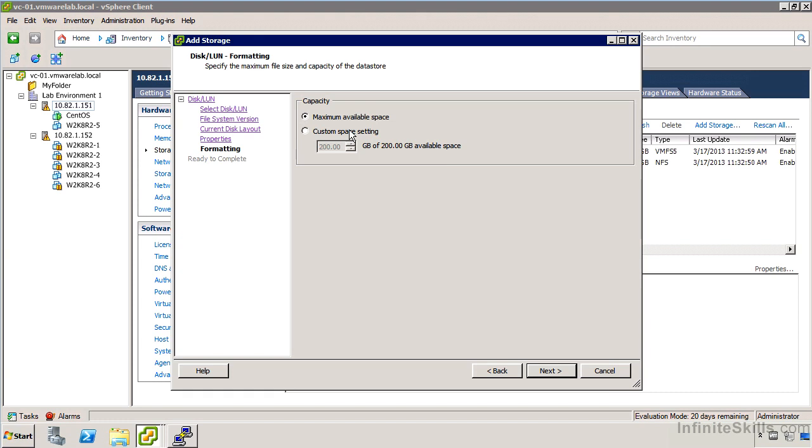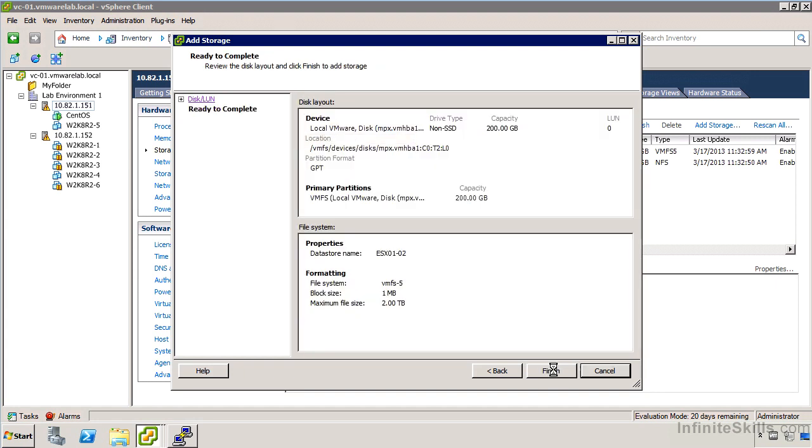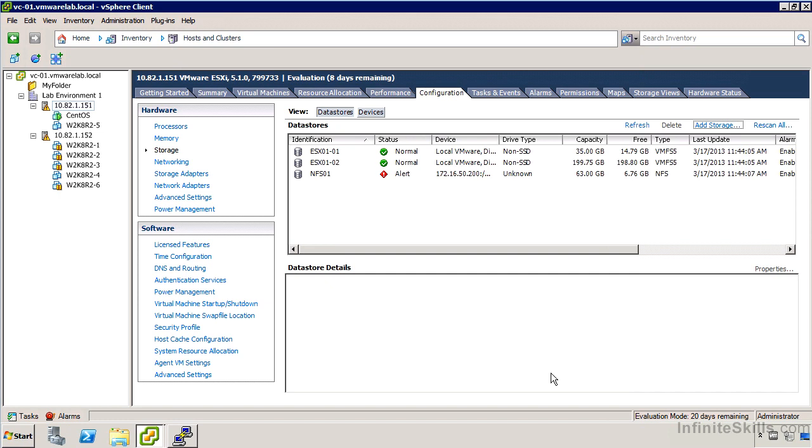But generally, we don't want to take one LUN and divide it into multiple data stores, even though we should make sure that we don't create LUNs that are excessively large, or at least that we don't put excessive numbers of virtual machines into. We really should have one virtual disk in our storage infrastructure represent one data store within VMware, and that's going to be much, much easier to manage. So I'm going to say all available space. And then just finish. So a reasonably straightforward process.